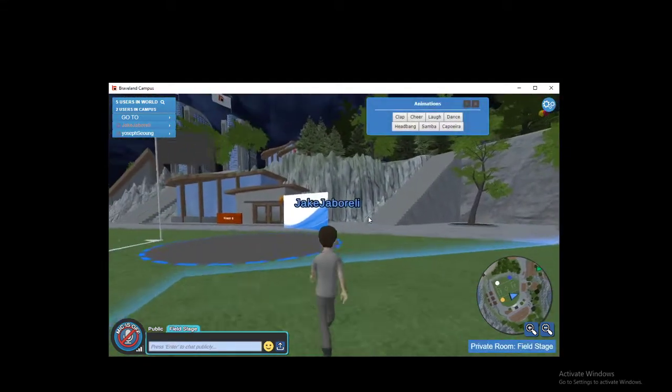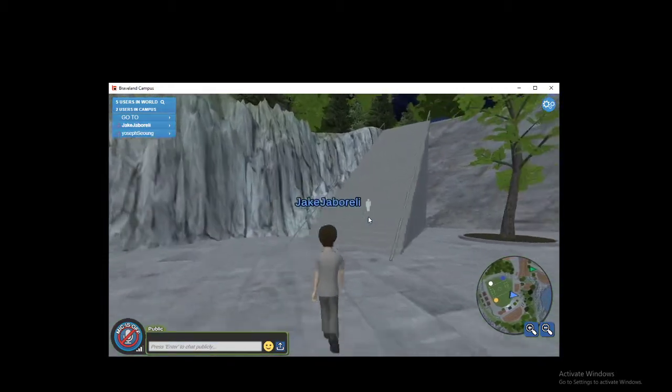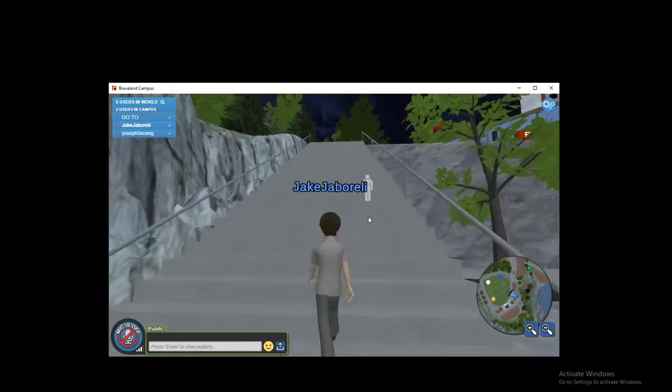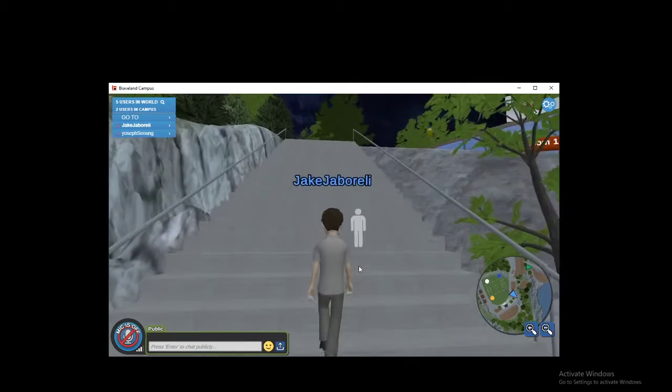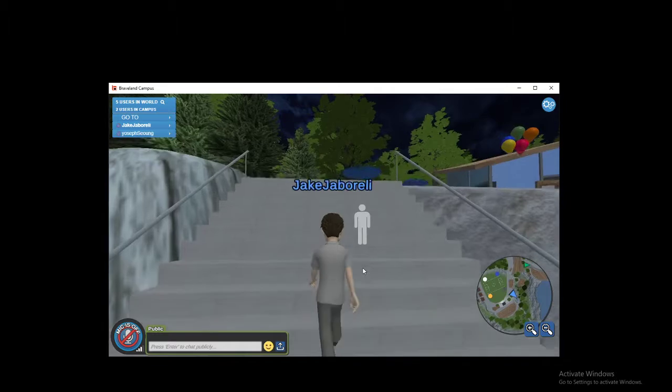I'm gonna try to find another room here to see what the rest of them are like. It's kind of fascinating to go through here. Yep, slowing me down. Not perfect, but I mean, it's pretty good.